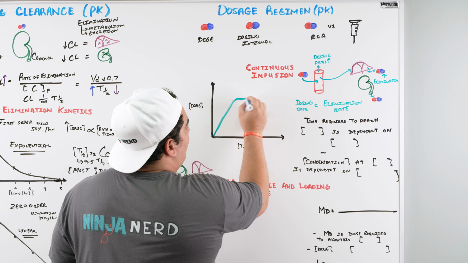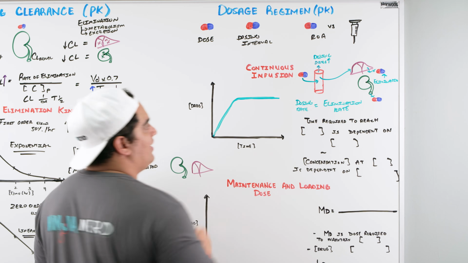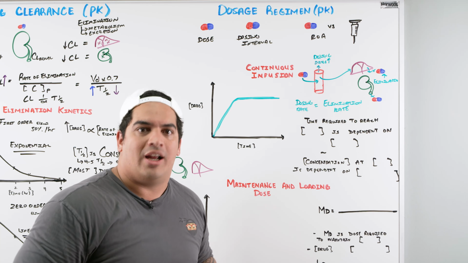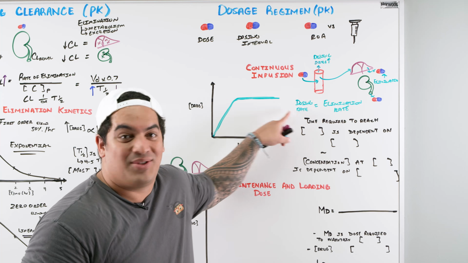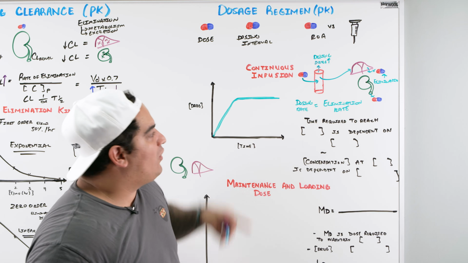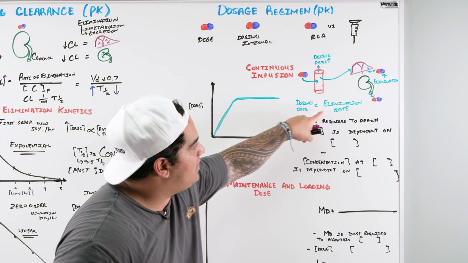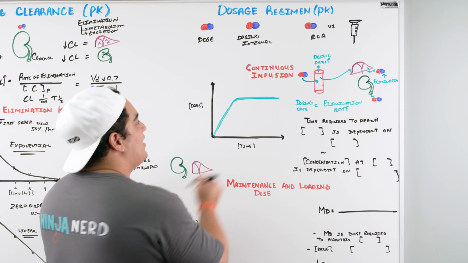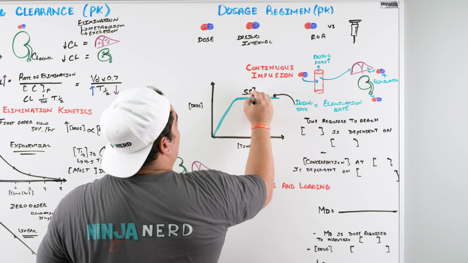I'll notice this kind of plateau, this steady state, if you will, where the concentration of the drug remains about the same, because my dosing rate, the rate that I'm giving the drug, maybe it's at 15 milligrams per minute or whatever, and the elimination rate is equal to that. And so I'm eliminating the same amount of drug that's coming into the systemic circulation. And that's a beautiful concept, because once we get to this point where the concentration of the drug is staying the same, where the dosing rate is equivalent to the elimination rate, that's a very particular time. You know what this concentration is called where we hit this particular state? This is called your steady state concentration.